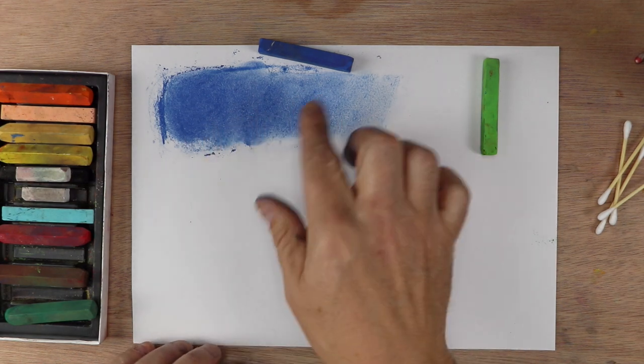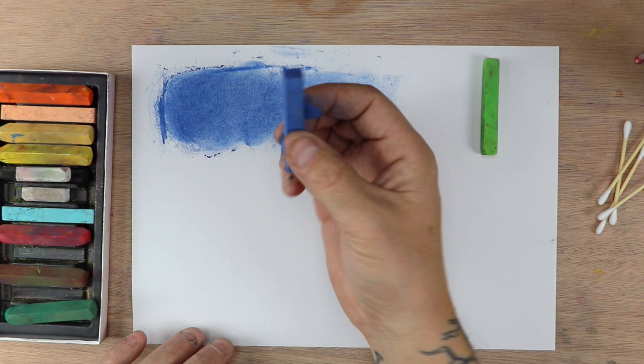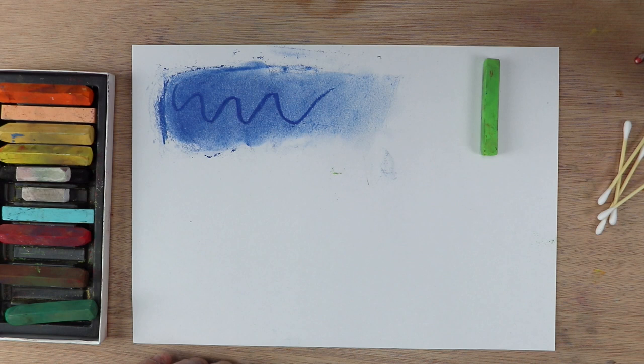It doesn't really matter what you do, but just by squashing the paper, it actually makes it a bit faded and a bit lighter. And then you're able to go back over top and draw into it, okay? So now I want you to use one of the corners and just do a line like that, with the same color back into it.